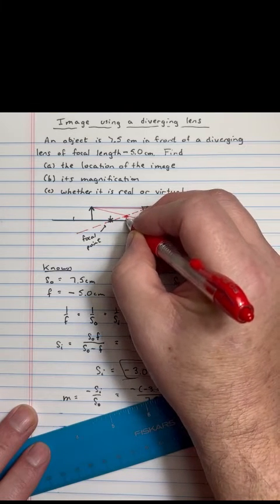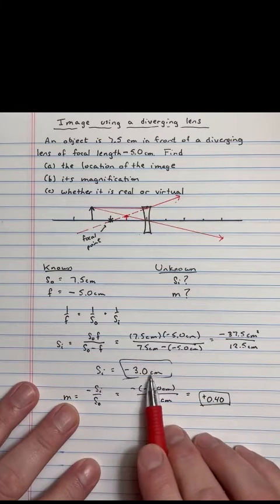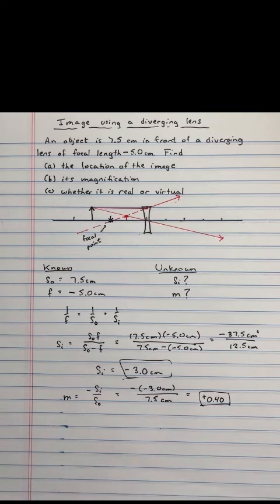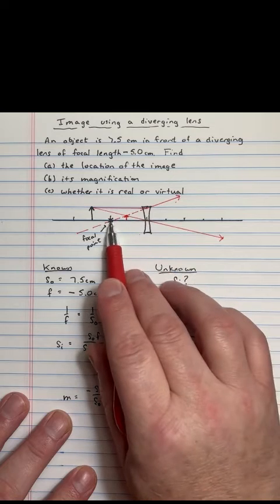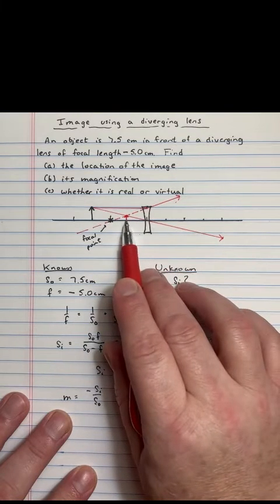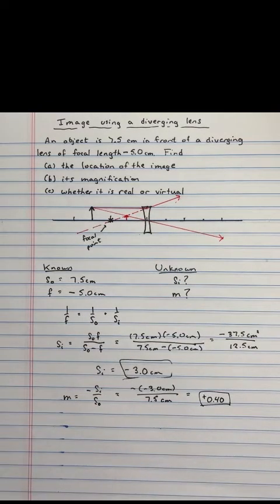And so if I sketch an arrowhead there, that's where it looks like my image will be. Now, again, I am sketching this more or less freehand. Yes, I'm borrowing a ruler to help me do that, but it's still a freehand sketch. And so if you were to use a real program or do this on computer, you'd get a much better result. But if you look, the image distance was a negative three centimeters. It has to be to the left of the lens. And that's what you see. Here's the lens, and I'll go to the left some distance. Now, from here to here was five centimeters. So I didn't get quite to three, perhaps. Just a tiny bit more than halfway. So a little short of that, but still, not too bad.